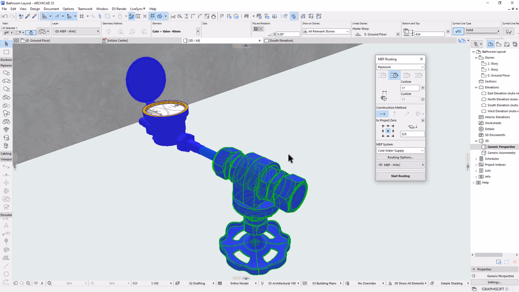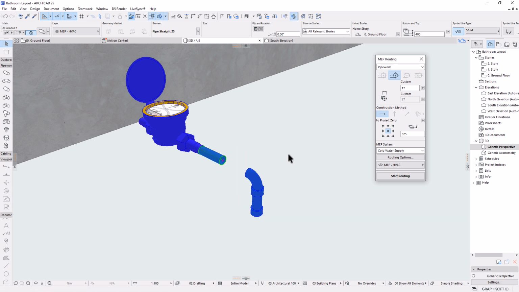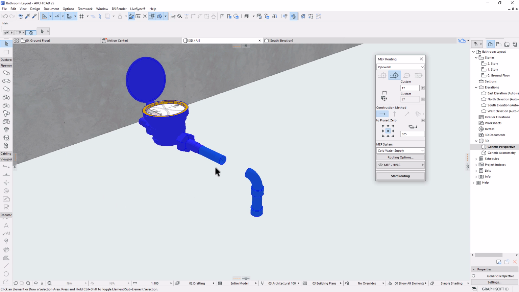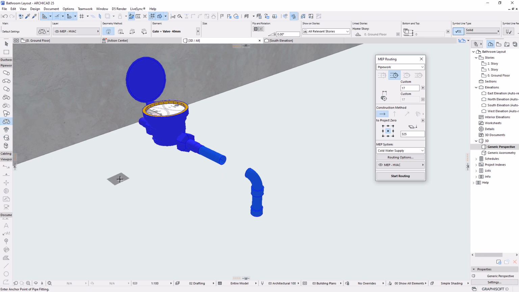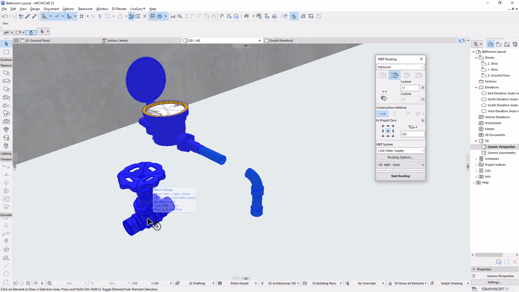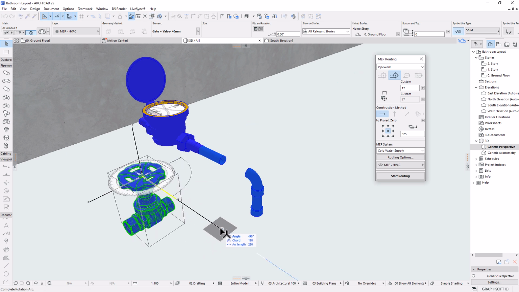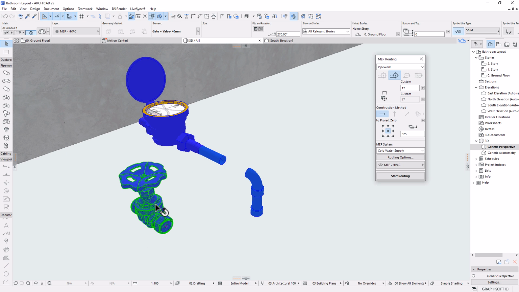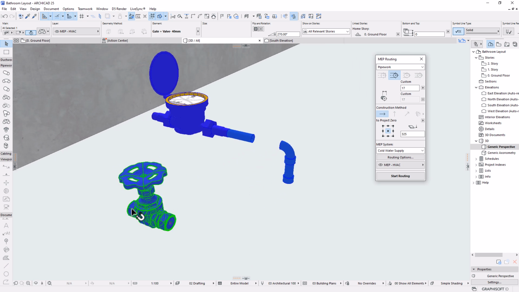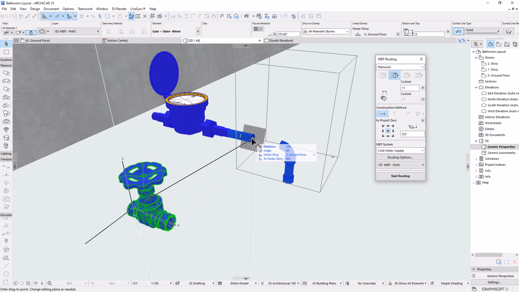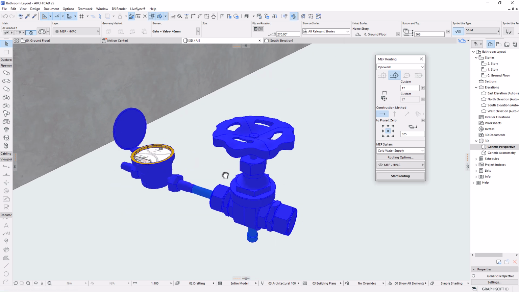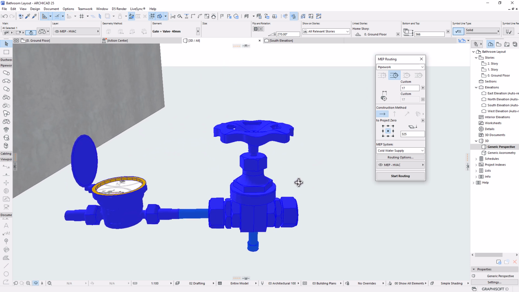No. Okay, let me delete it first before I place it here. What I need to do is to just place it there. Yeah, I can maybe rotate it, Control E. Let's rotate it 90 degrees, and I can pick it from the point, Control D, then place it here and place it there.